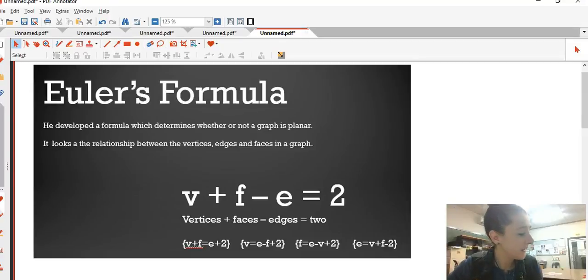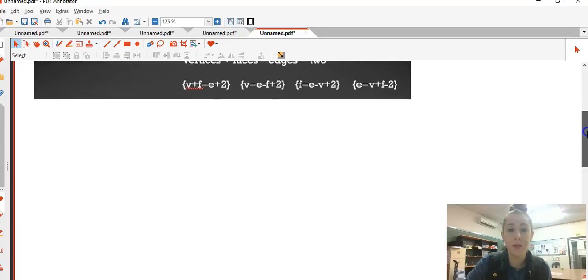Okay, so let's go over some of the 10.2 exam practice questions. So in particular 1, 2, 3 and 4. So remember, to solve these we're going to need Euler's formula, and we're also going to need some of these guys down the bottom, which is just the formulas rearranged depending on which particular element we're looking for.